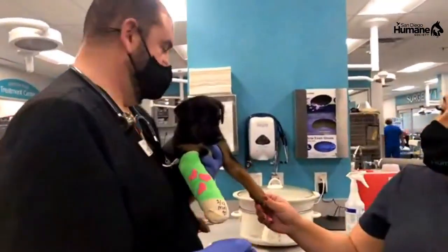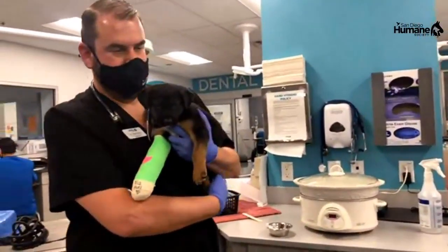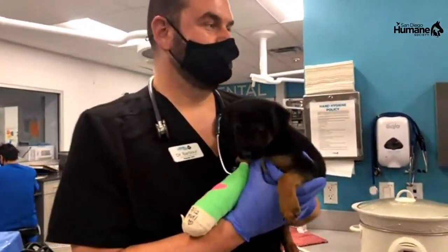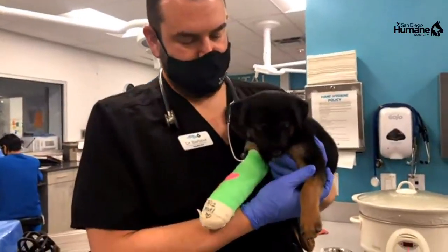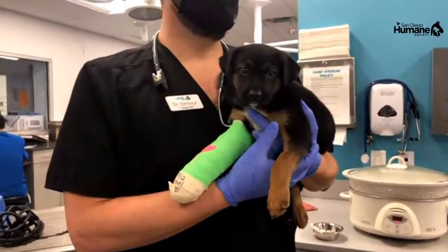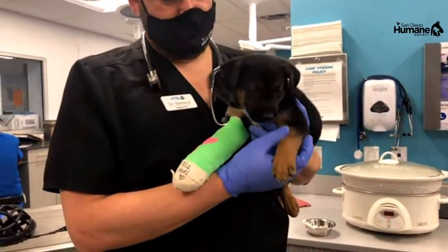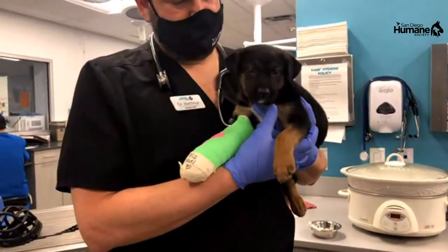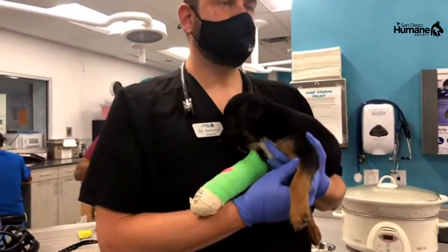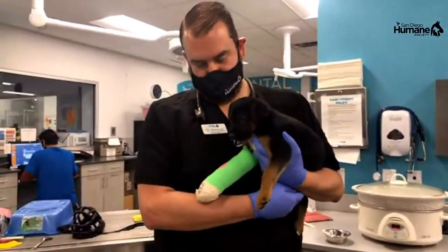Who is this? So this little baby came in, I think, yesterday night with a broken leg. I'm not sure exactly what happened. Do you know, Barber? Stray dog. Just a stray dog with a little broken leg. So we went ahead and splinted it, offered food. She was ravenously eating like she'd never eaten in her life. And then we bandaged it, and now she's just going to remain on cage rest for 2 weeks before she can be up for adoption. Fortunately, a good Samaritan found her and brought her in, thank goodness. And now she can get the help she deserves.